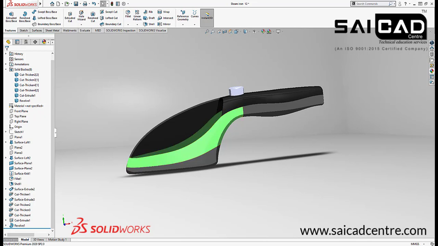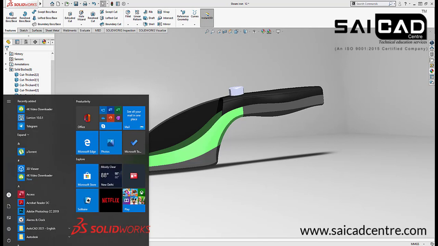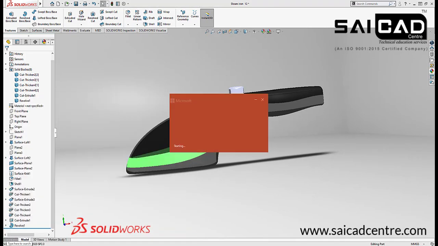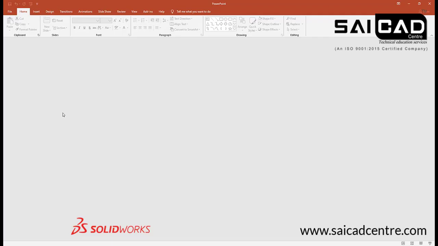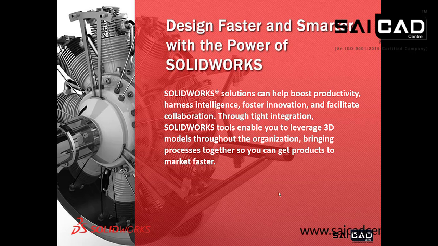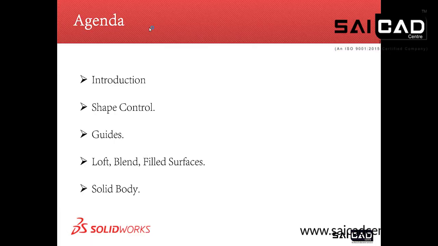So coming back to the software, so we have seen that we have covered the introduction, we have covered the shape control, we have covered the guides, we have covered the loft and blend, and we have also covered the solid body, and I have also shown you how you can add the visual effects.